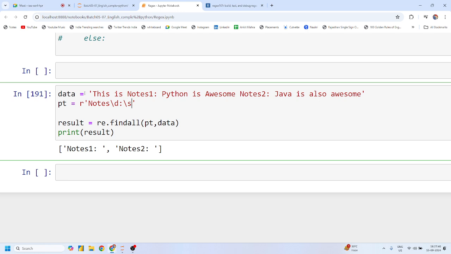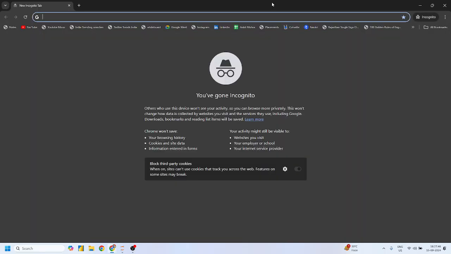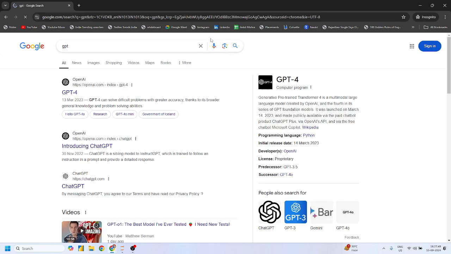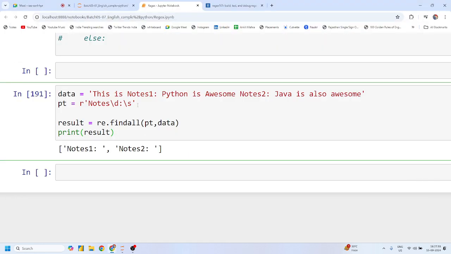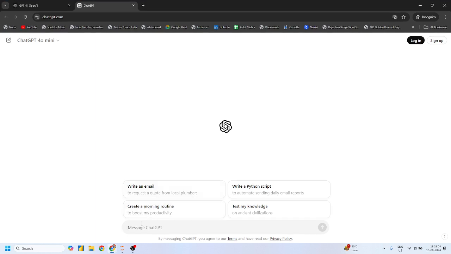Okay guys, you can do just one thing, you can try this concept, okay? Let me take help of GPT, right? My question is: below given is data, right?